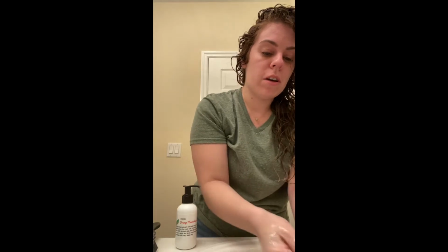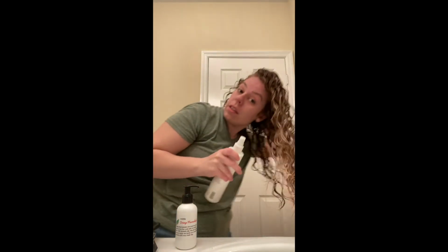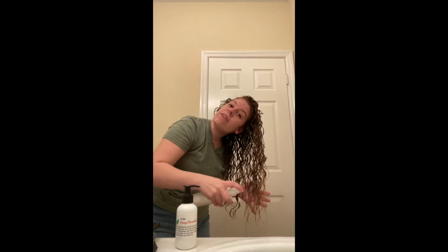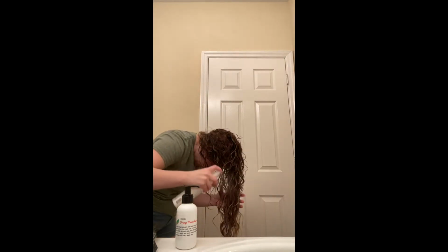The last thing I'm gonna do is rinse my hands because they're all sticky now from the gel. Now I'm gonna take the Innersense I Create Finish, and I'm just gonna spray that on the length. And this isn't like a regular hairspray to me. It's kind of like a very flexible hold. Again, play around with how much you want on your hair, because everybody's hair is different. But yeah, once I'm done with that, I literally do not touch my hair at all.